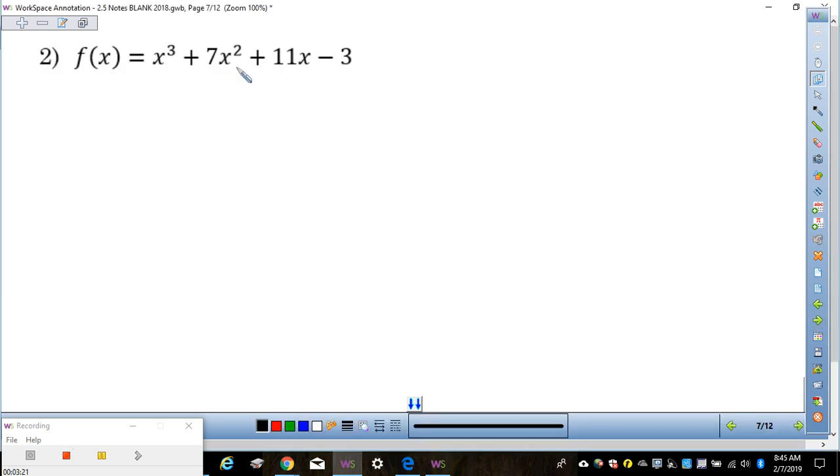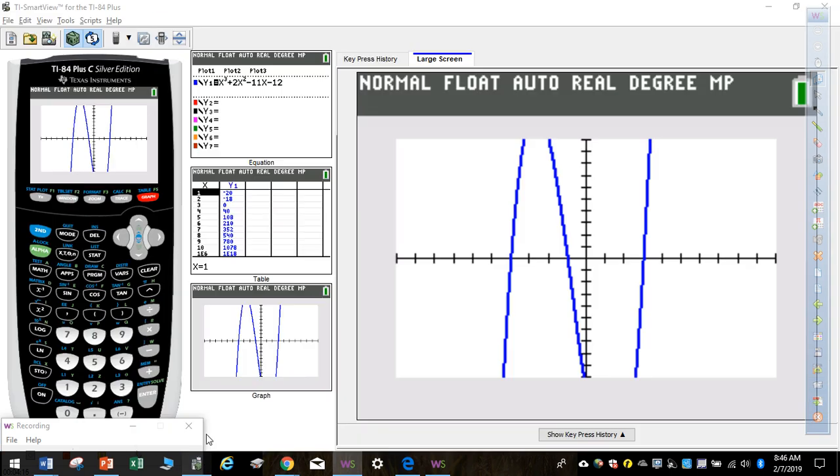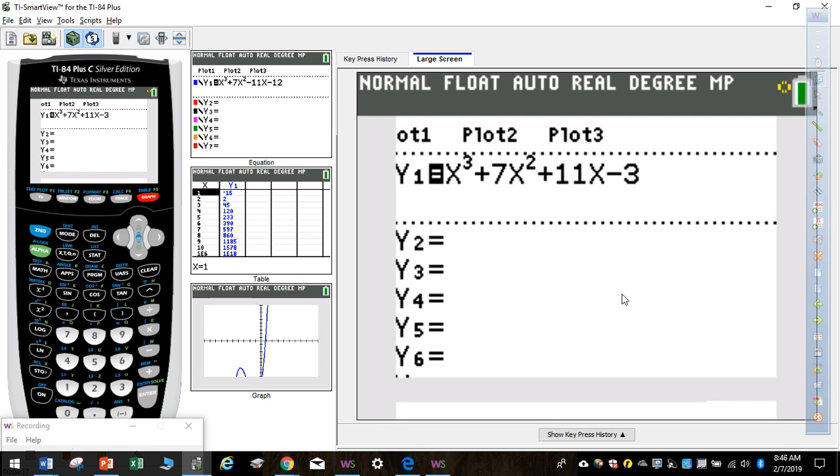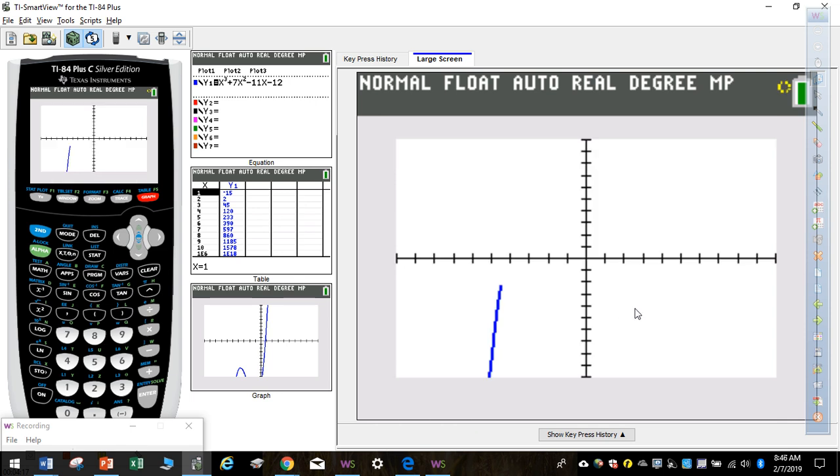All right, so let's look at the next one. Again, if we were to try the factor by grouping method here, we would see it didn't work. The quantities in the parentheses would not be the same. So we're going to go to our calculator graph again and look for an x-intercept. So go ahead and go back to our y equals. We have an x cubed at the start of this one. I'm just going to type a 7 over the 2. I'm just going to change this to a plus 11x, and then we've got a -3 at the end. All right, so we'll take a look at what the graph shows this time.